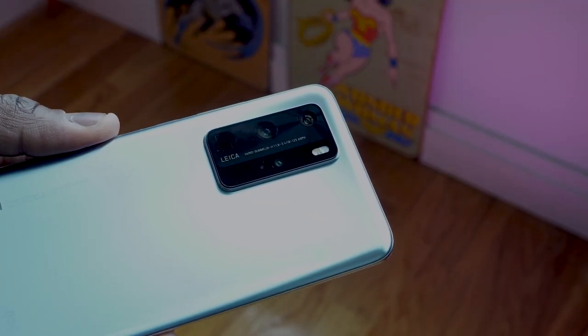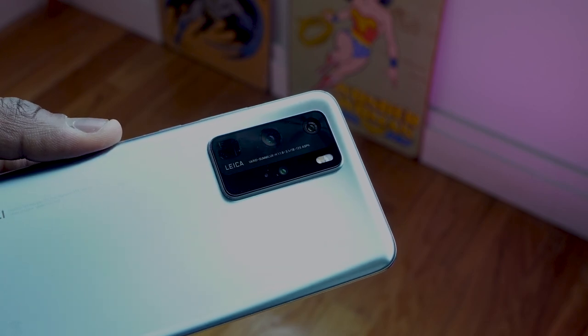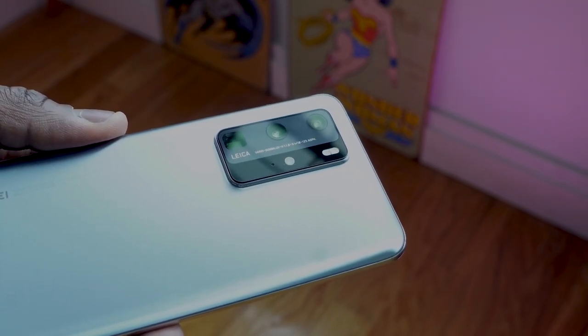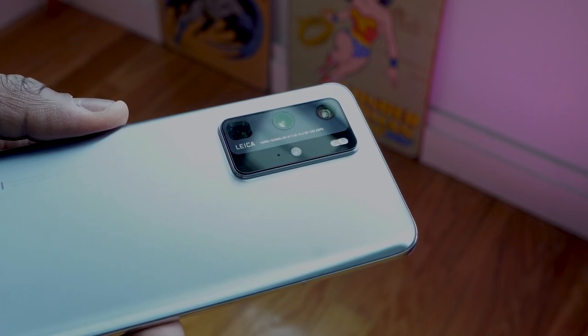Now, when you look at the back of the device, you can clearly see the camera array. And yes, this houses a 50 megapixel sensor. It also houses a 5x optical and of course an ultra wide time of flight sensor. There's a lot of information packed, and we'll talk about that a little bit later in the video.